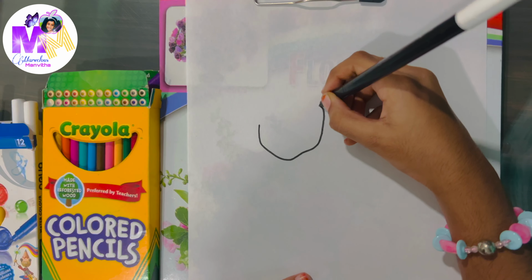So here, you need to draw a square like this. Then again, go more down and go back up. And for the hands, you need to draw ovals. And we're going to make this into a dress. So starting from here, you're going to make like the skirt part of the dress. You're gonna go back up and then again down and make curves like that.